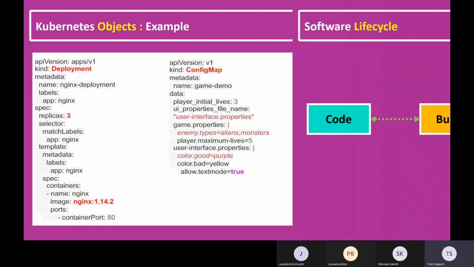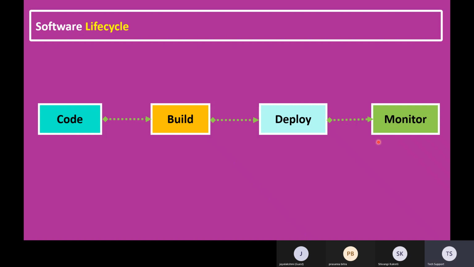Now I'm going to explain the high-level overview of the software life cycle, the same as how we deployed the container earlier. When you are releasing software to production, the life cycle involves the developer first preparing code. That code needs to be fed into an image registry, which is nothing but a build. It's like creating one virtual machine first, and then making it into a template. Using the template, we can deploy multiple virtual machines. Once we deploy them, we monitor the virtual machine status.